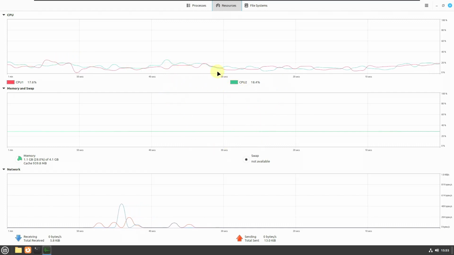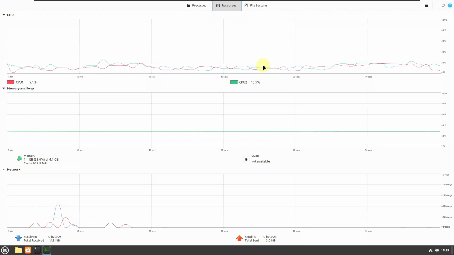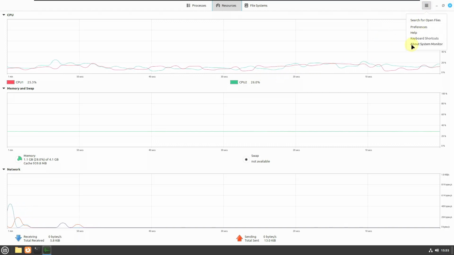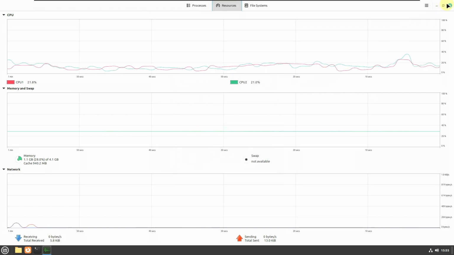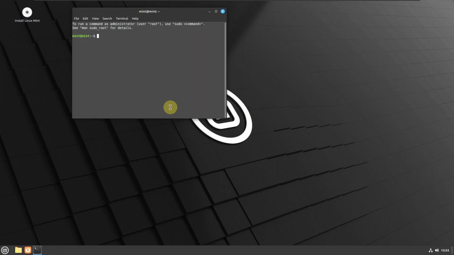So right now we ran almost a minute, and as you can see, there is a stable graph, which is pretty good, but I'm again saying that you need to run it on VirtualBox or VMware because it's a beta edition. Be careful because it can ruin your PC if you put it on a main PC or work PC. So be careful. Let's close this and open the terminal.